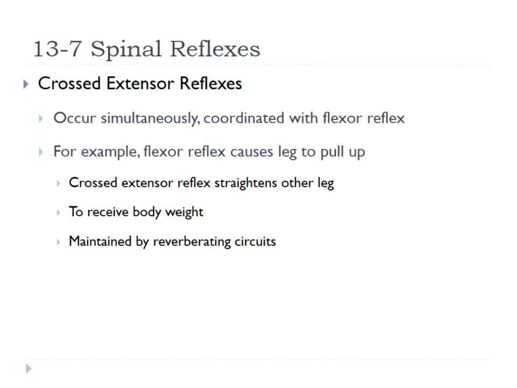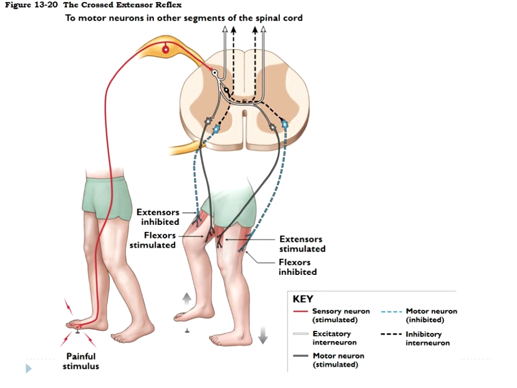So for these cross-extensor reflexes, there's a lot of different things that have to happen. You have to be able to withdraw your foot, balance the weight on one leg. The muscles are going to have to tense on one leg, and then your quadricep muscles have to contract, and your hamstring muscles are going to have to relax to withdraw that leg away. And once again, nice picture of that.